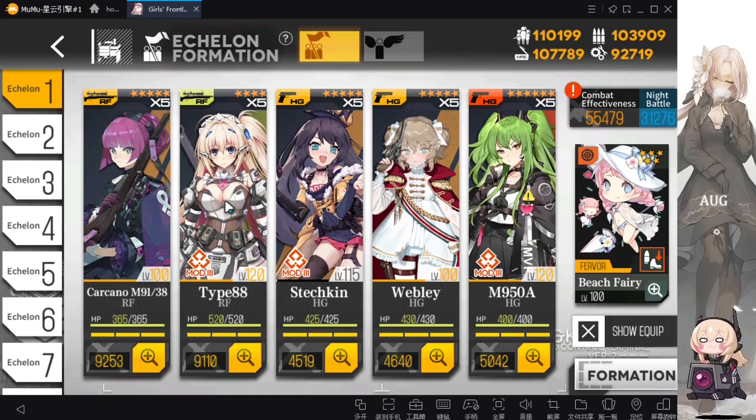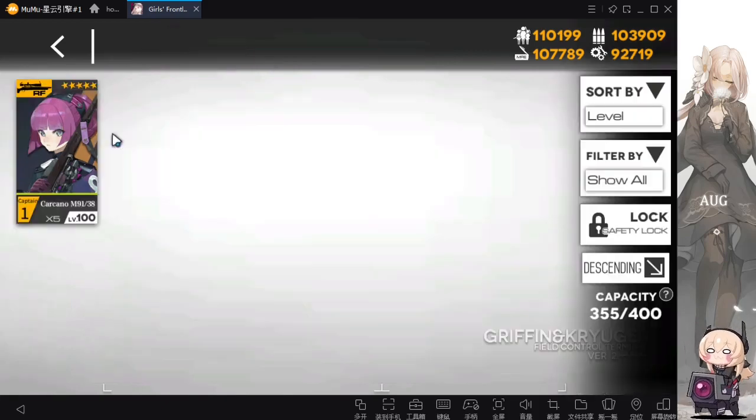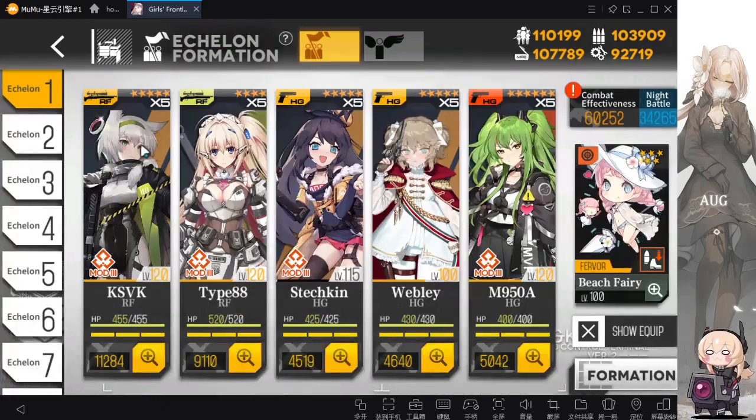But I specifically use this team because I tested it and it was able to kill all the Deathstacks without having to change the comp at all. However, there are other options available, such as one of the other main teams that you could use. Also, it could include KSVK instead. This would be known as the Pew Pew Bang Bang team.